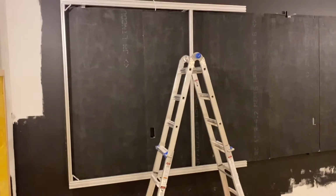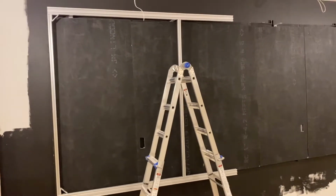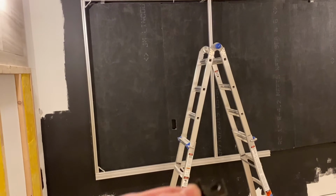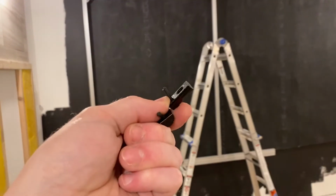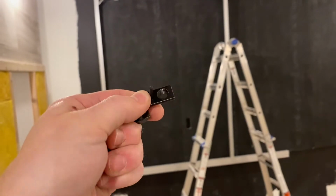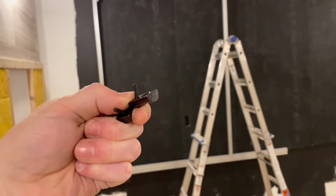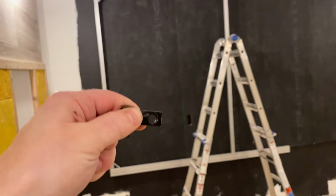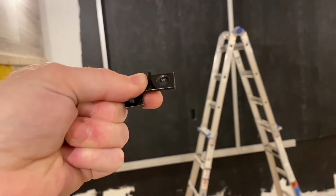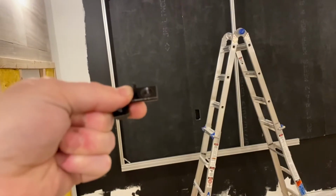All right, so I've got the frame up on the mounting brackets, and it's not actually attached yet. I wanted to show you this little connector here, if you can see it. They call this a roll-in nut. Because of the shape, it allows you to drop it in and then roll it into the T-slot. And it's got a little rubber handle that allows you to slide it back and forth.